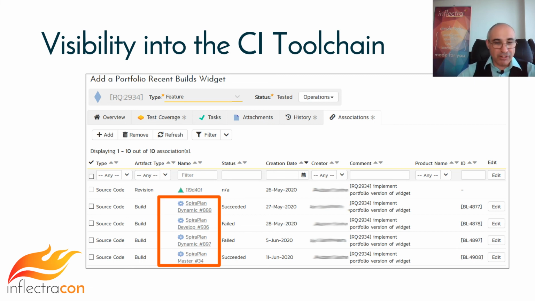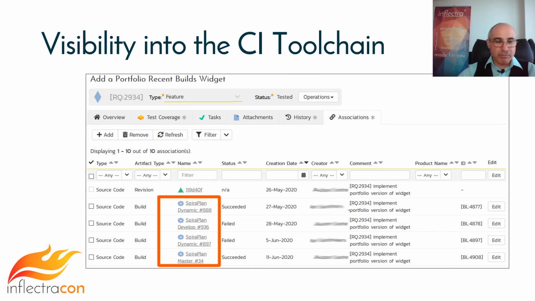And you can also see, very importantly, which Jenkins machine built it, and has it graduated yet from building on a feature branch, then passing, to building on the develop branch and passing, to building on the master branch. So we know, is this feature still waiting on the feature server, hasn't yet been integrated? Has this feature been integrated, but it's still awaiting final testing? Or has this feature gone live in master and it's already out there?